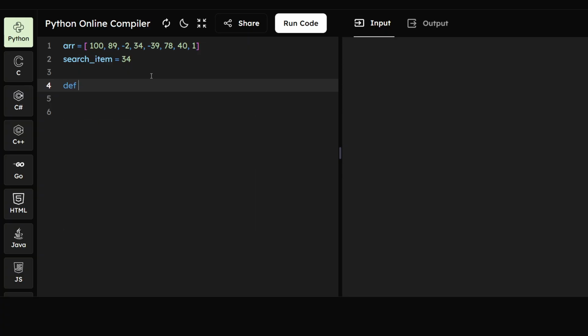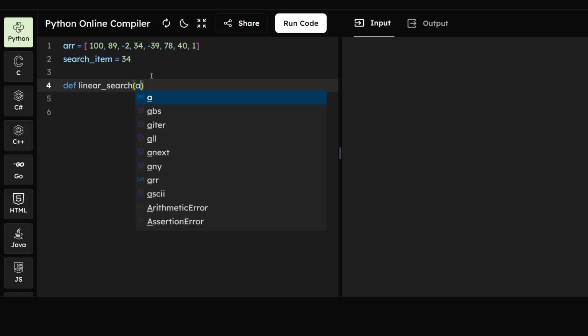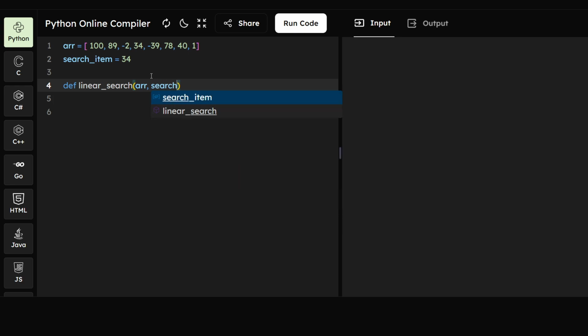I'm going to write a function for the linear search. The word starts with def, and then I give the function name. Let's say I'm giving the obvious name, linear search. Now this function takes two parameters. The first parameter is the name of the list, and the second parameter is the search item you're looking for. Then I create a variable n and check the length of the list. I'll show you how it is filled in a second. So n is basically checking how many elements there are.